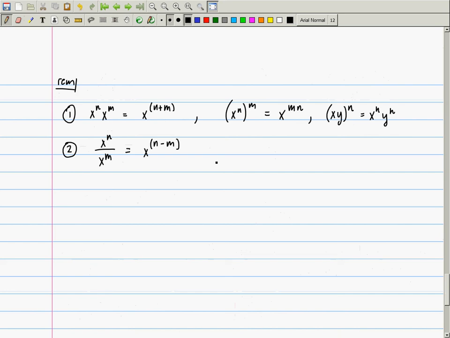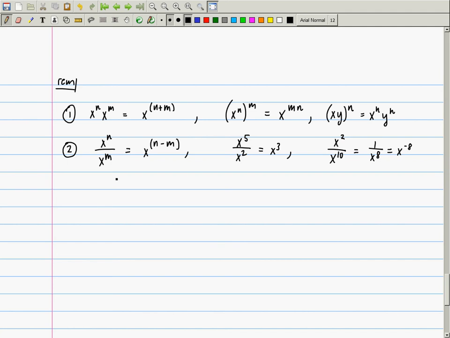Right, and this is something that you already knew. For example, something like x to the 5 over x to the 2, what should this be? X to the 3, right? Okay, so for those of you that are slightly uncomfortable with me using n and m, how did you get 3? 5 minus 2, right? No problem. Okay, similarly, how about x to the 2 over x to the 10? X to the negative 8, right? So you could say 1 over x to the 8 or x to the negative 8. Okay. Any question about this?